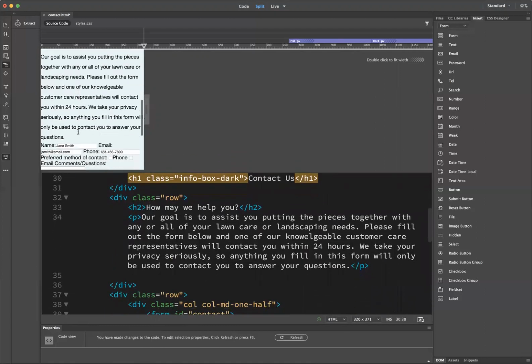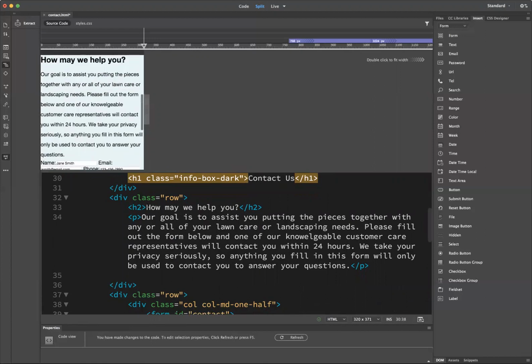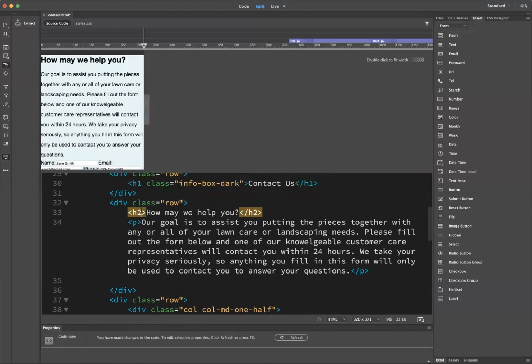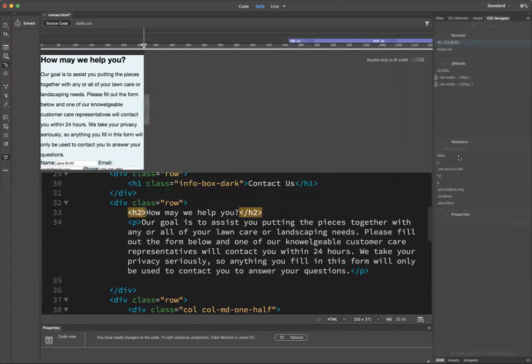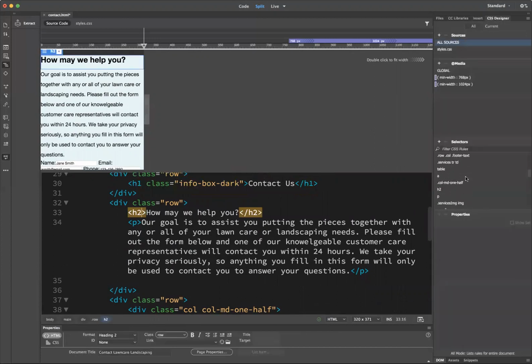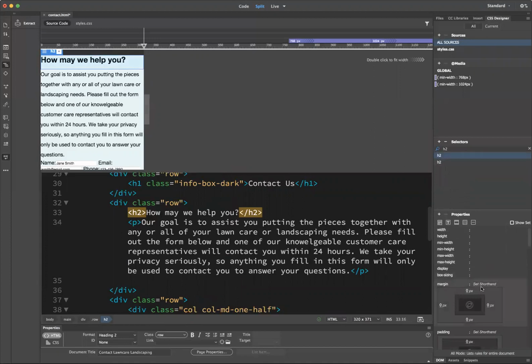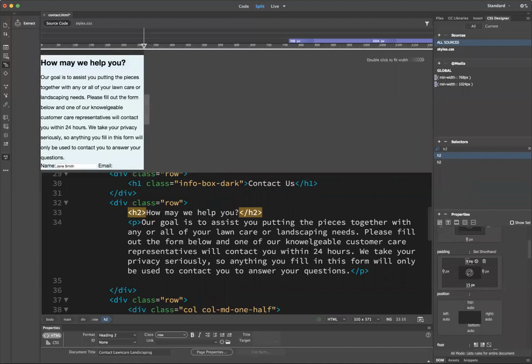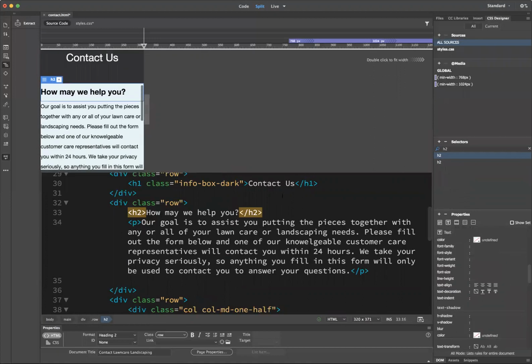Now our paragraph looks pretty good. Do we have an H2 rule? Let's take a look and see if we have an H2 rule. Yes, we do, right? H2, right there. I'm going to add a bit of padding at the top. So it bumps it down just a little bit. Like that. And our text centered.